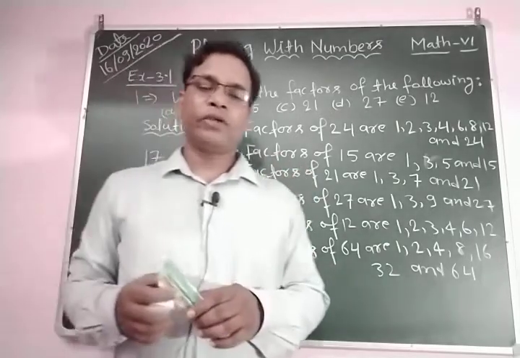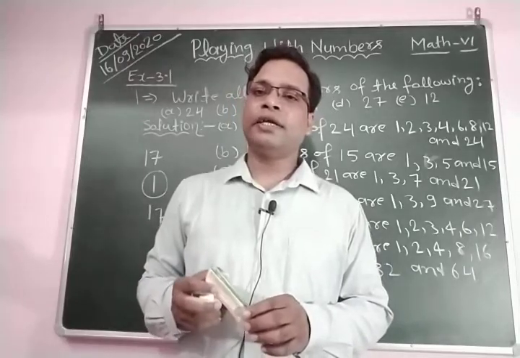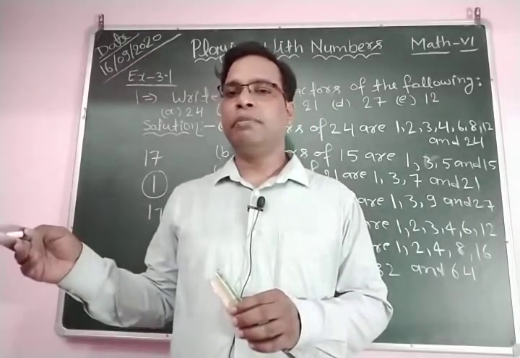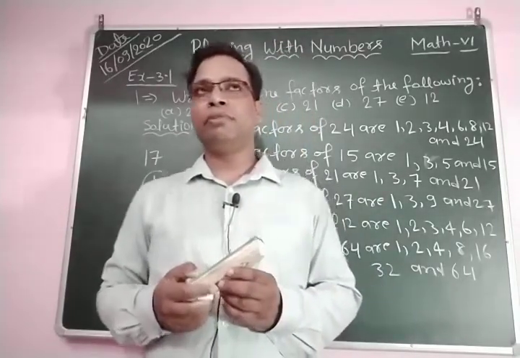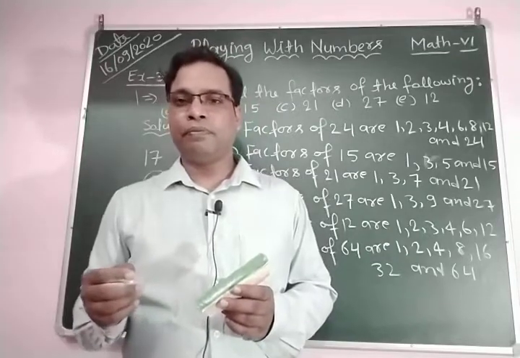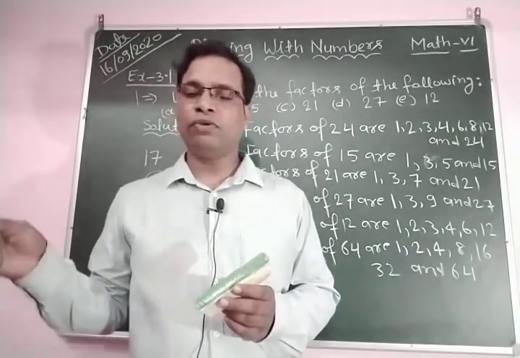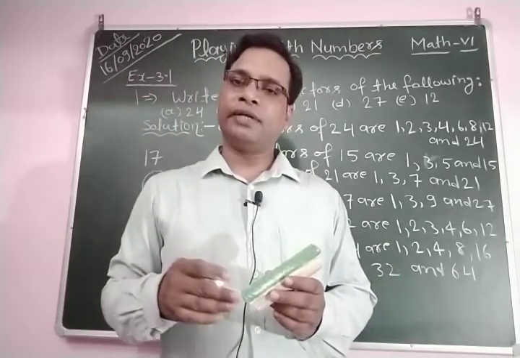Now we are going to discuss multiples. What are multiples? If you multiply any number by 1, 2, 3, then the result will be a multiple of that number. Suppose you need to find the multiples of 5. If you multiply 5 into 1, 5 into 2, 5 into 3, 5 into 4, then they become multiples of 5.